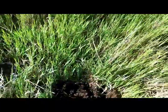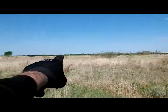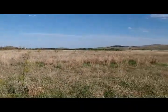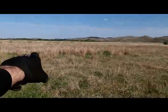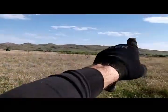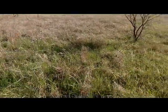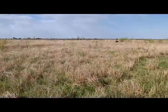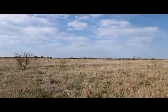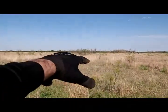Sweet. Yeah. So, what I did is I went from my motorcycle, crossed the front to see if I could pick up on any kind of driveway or anything like that. Then I came up in and I skirted all through here, came around this mound right here and went down to that second mound, and then just kind of crisscrossed over there a little bit, and then I came here and I'm following the whole back that way to see if I can pick up on any trails leading back into the field or house stuff, or it seems like all the debris is up in here, so the house might have been up closer to the road.